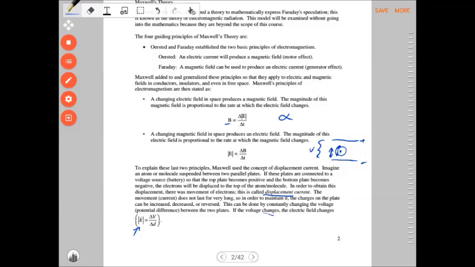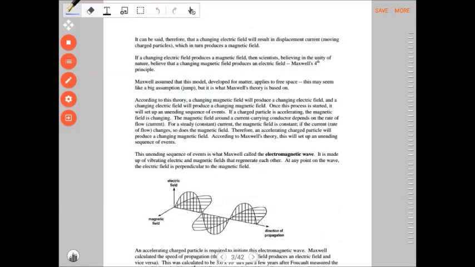And as the electrons move, we'll get into that part as well. As they move back and forth, their velocity changes. And of course, by F_m equals QvB, if the velocity changes and the force is the same, then the magnetic field will change as well. So we're setting up this changing electric field to make a changing magnetic field. Bear with me, I know there's a lot of theory going on.